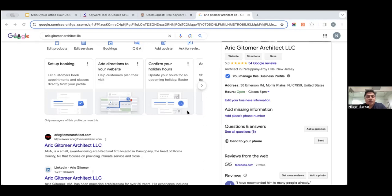If you have a service area business and are displaying a physical address where people cannot actually visit you, that's one of the reasons why online-only businesses can get suspended. Then there are high-risk categories as identified by Google: HVAC, locksmith, rehab centers, personal injury lawyers, plumbers. If you're working in these categories or working with customers in these categories, make sure you have the proper documentation and content in place to make them look like legitimate businesses, and that they are legitimate businesses.